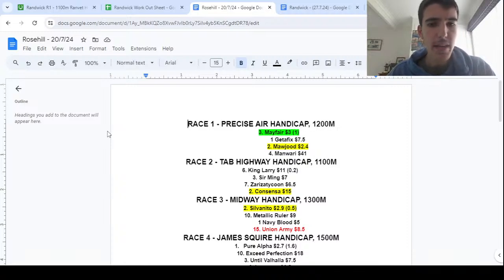It's going to be a 10 race card and hopefully we can get some winners and some staking plan winners, which we were unable to do last week.